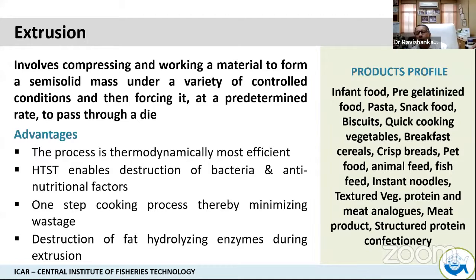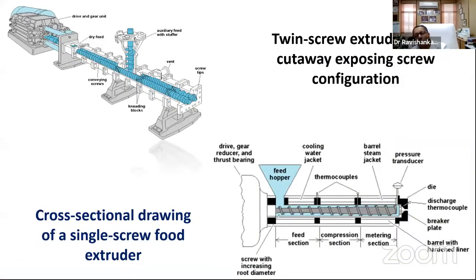Normally in extrusion, there are two types. One is a single screw, one is a twin screw. The single screw product has to be dried again, because the extrudate which is coming will be of high moisture. Whereas with a twin screw, whatever is coming is ready to eat. The only thing is we have to optimize the conditions depending on that. I'm talking of a vermicelli product or feed.